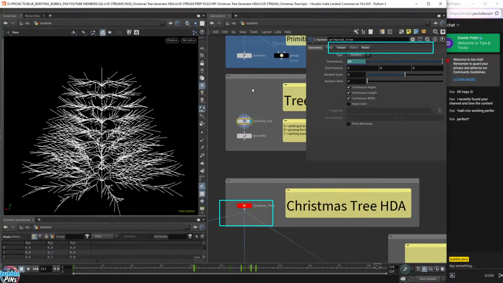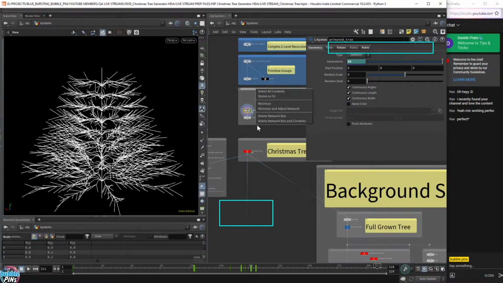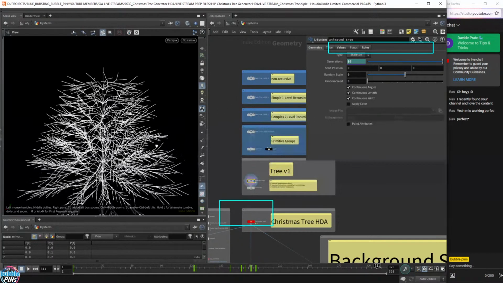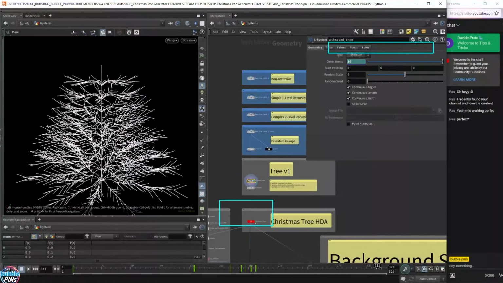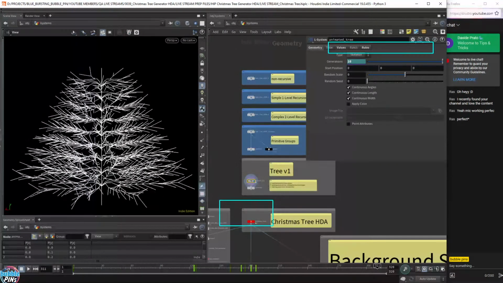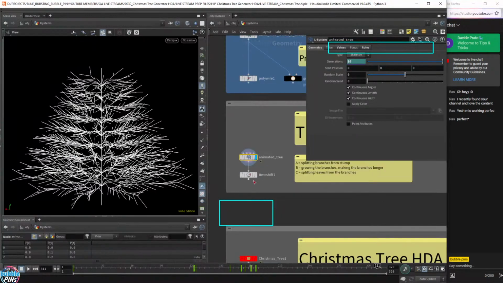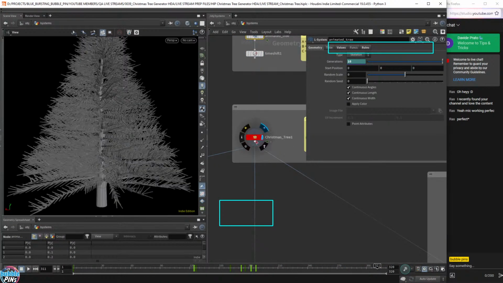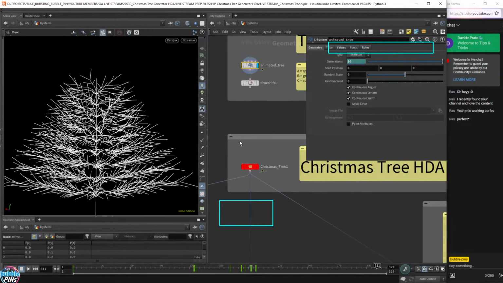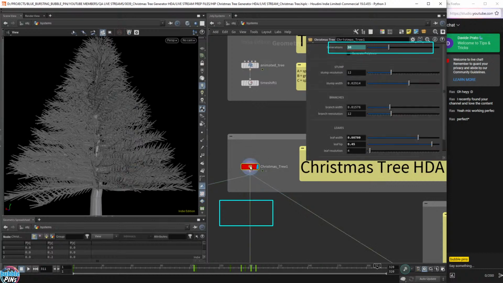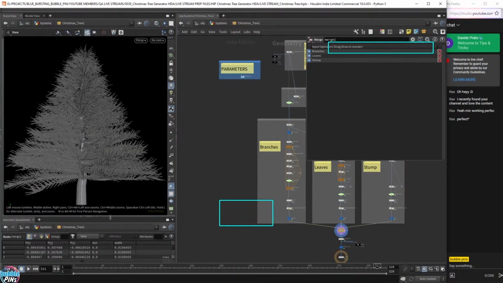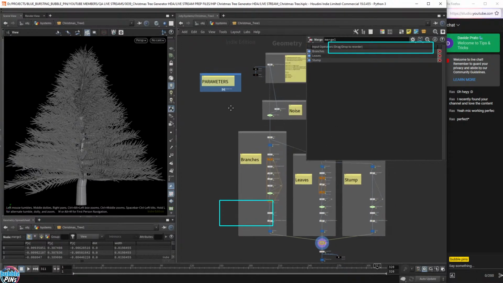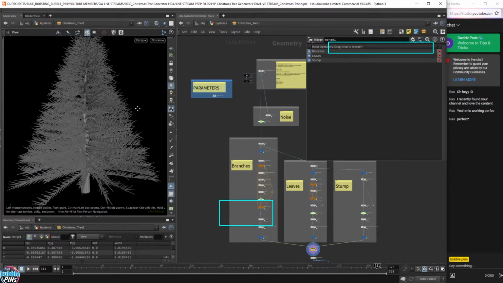First, we're going to get the basic syntax and basic rules of the L systems, and then hopefully I'll have enough time, otherwise I may have to split this stream into 2 parts, and then we can get into how I created this from these twigs. And this is an HDA that I created that will be available for all the bubblepins members. So let's take a quick look inside. I'm not going to go too deep into this because I want to save most of the time to go over the L systems, which is the main meat of the whole thing.